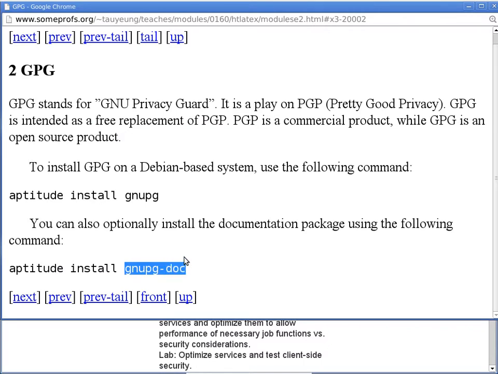Are there any questions at this point regarding how to install it? No questions? Okay, the installation part is easy. You do need root permission to do it. So if you're using the virtual machine that we have been using for homework assignments, you have to switch user to root first, and then you can run aptitude to install additional packages.